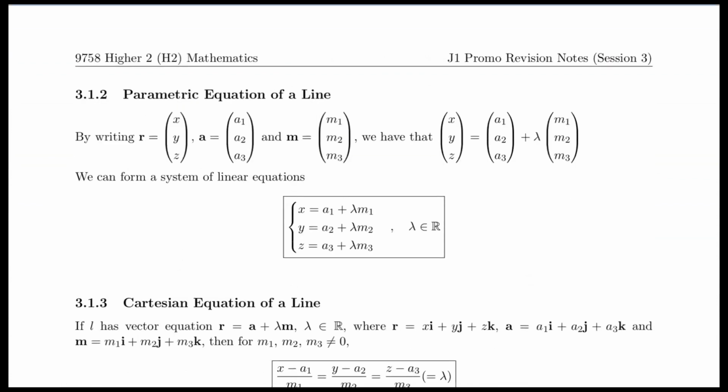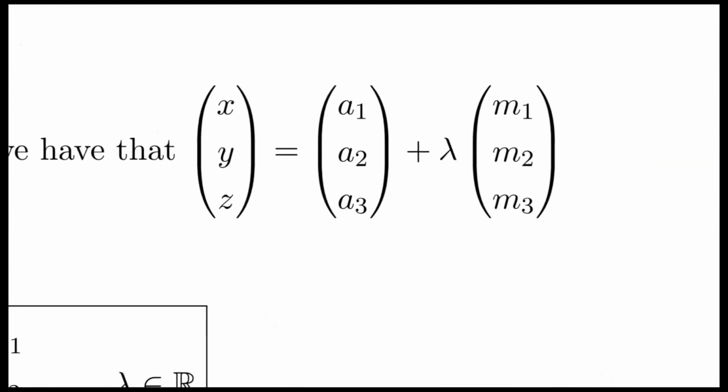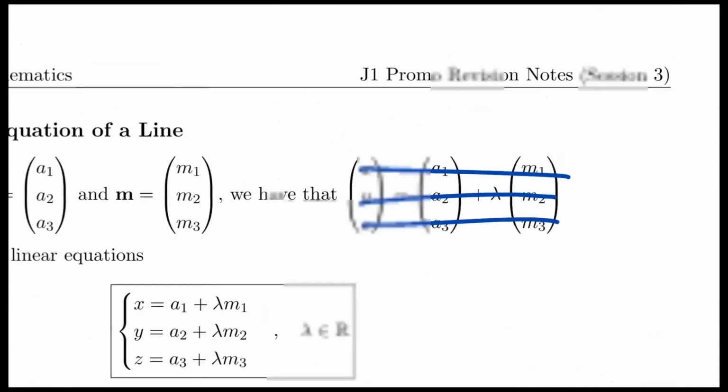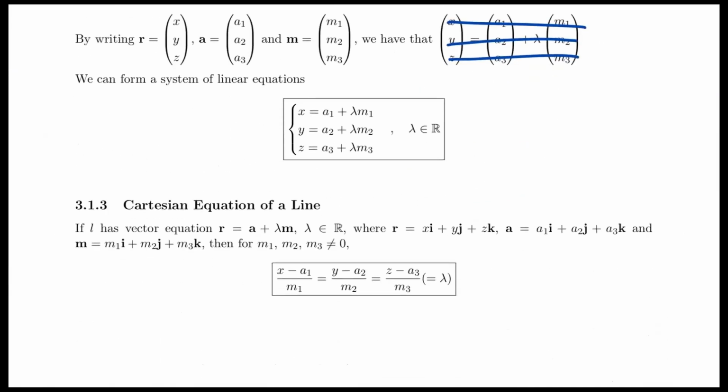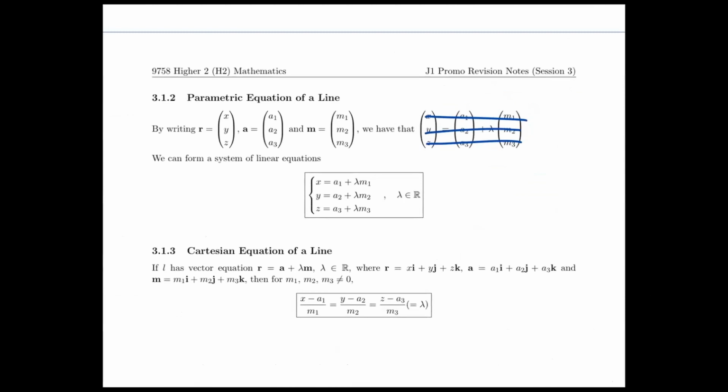Parametric equation. So for the parametric equation, the way I memorized it is this. Change your R into XYZ, and then you write your equations. 1, 2, 3. These are your 3 equations. Understood? For your Cartesian equation, make every single row lambda the subject of the equation and equate every single one. That's how you convert. Clear? Simple. Any questions? This one is basics. You should already know what an equation of a line is.